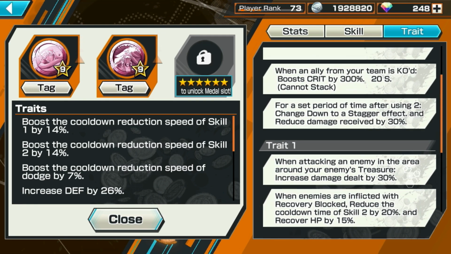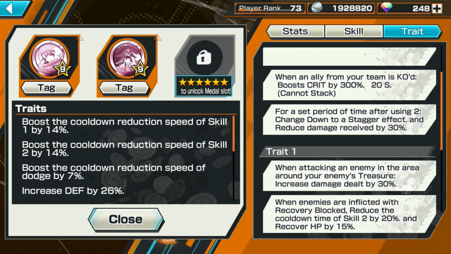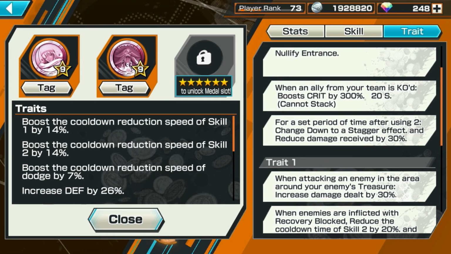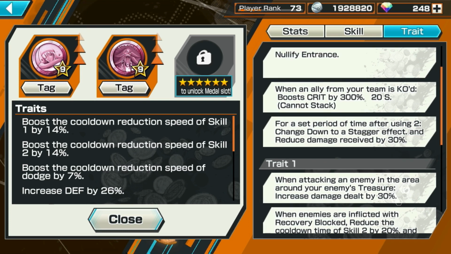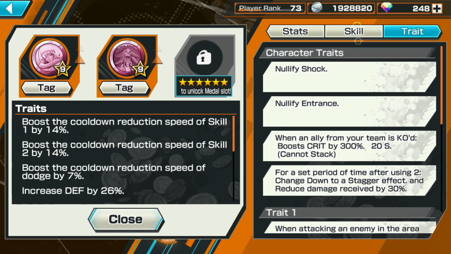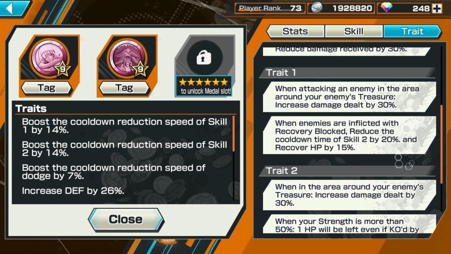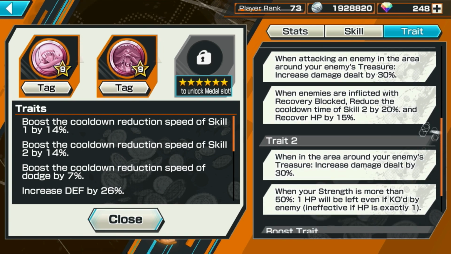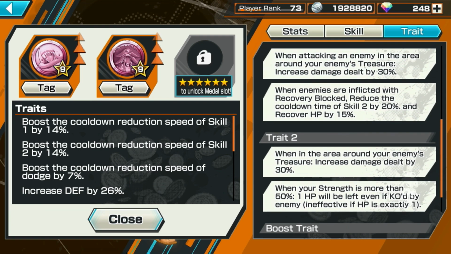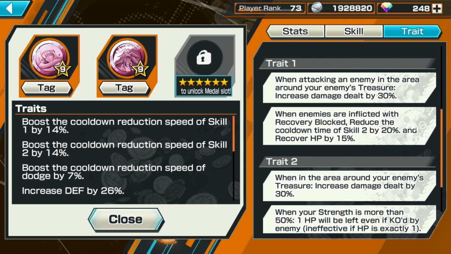And then when you use skill 2, after a set period of time, you change your down effect to stagger effect, and also you got damage reduction received by 30%. So damage reduction by 30% after you use skill 2, so that's pretty good. And then when attacking enemy in an area around your enemy's treasure, and also when in area around enemy's treasure, so increase damage dealt by 60% in total. Oh my god, so good.